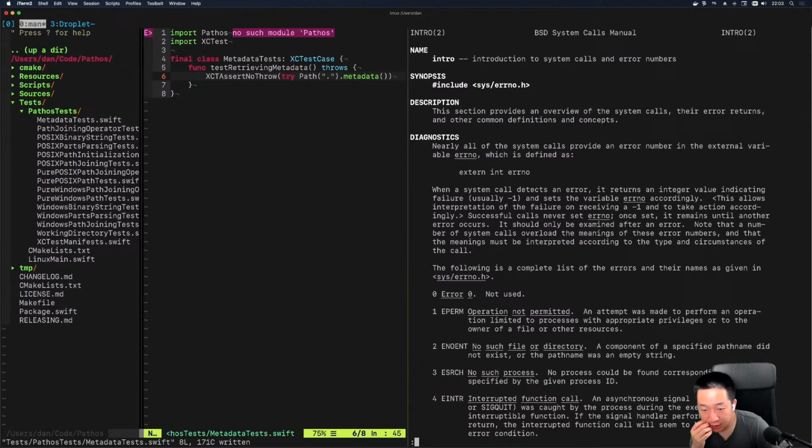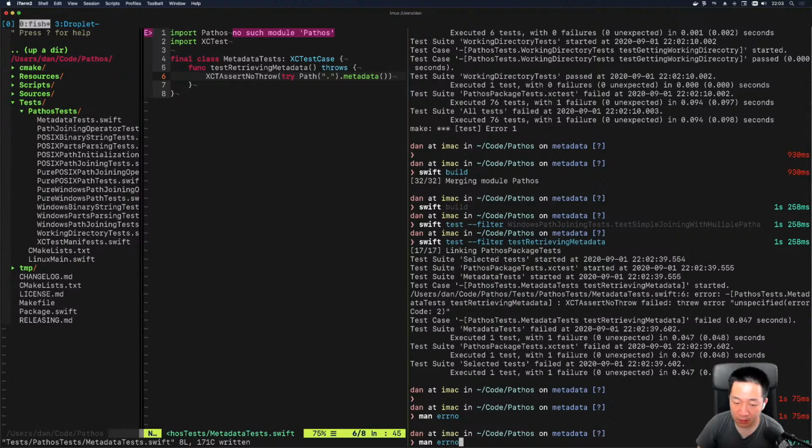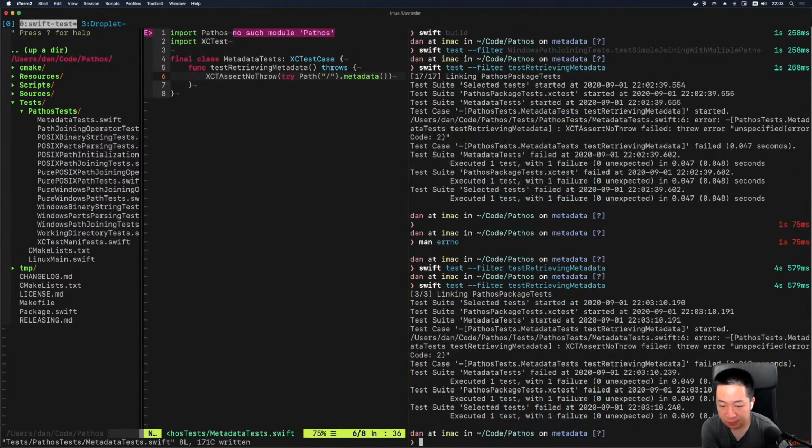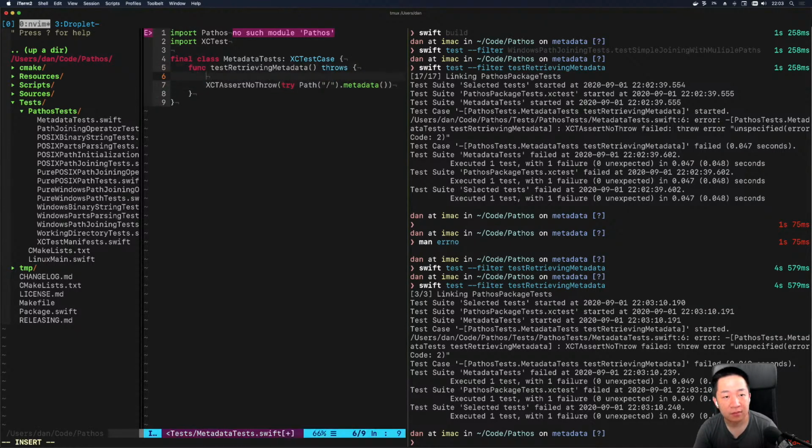No such file or directory. Okay. What if it's the root? No such file or directory. Huh. Let's debug.